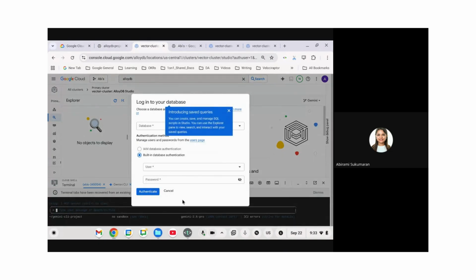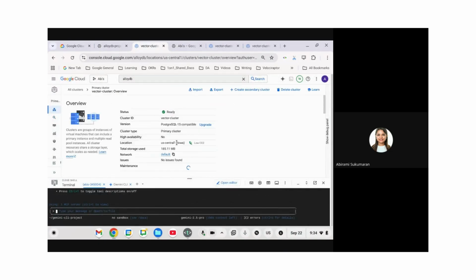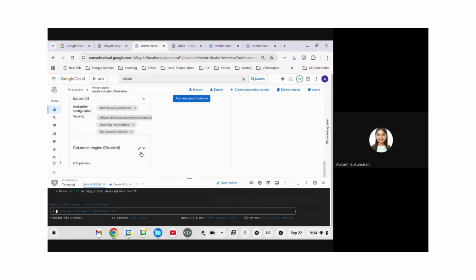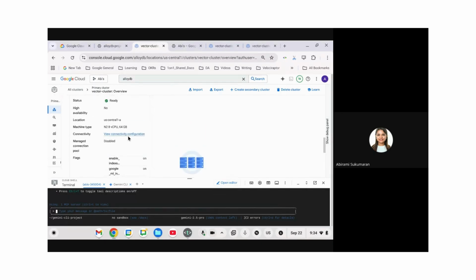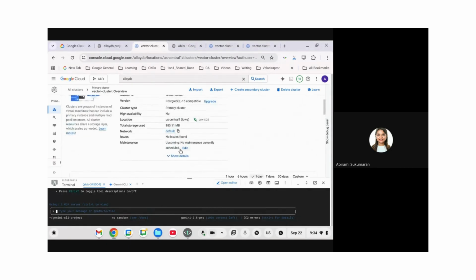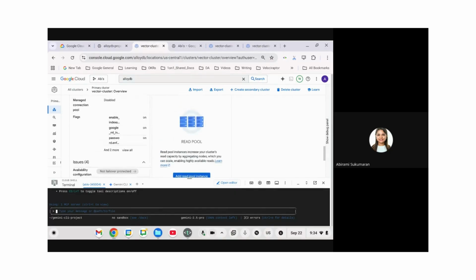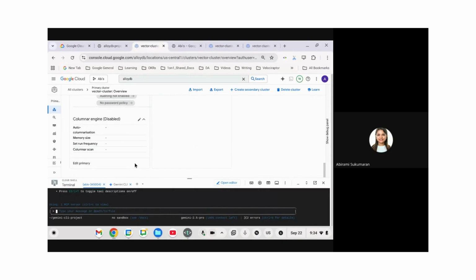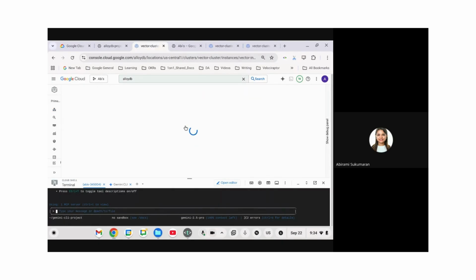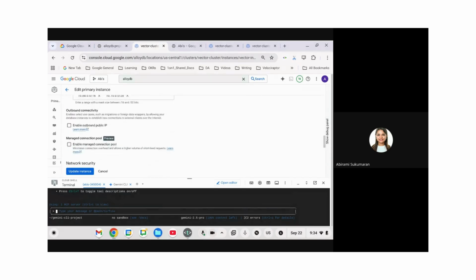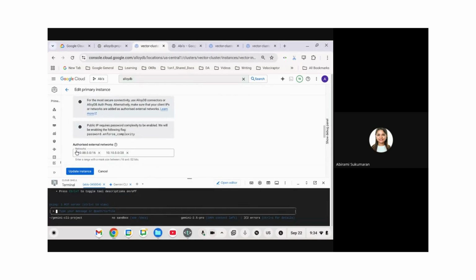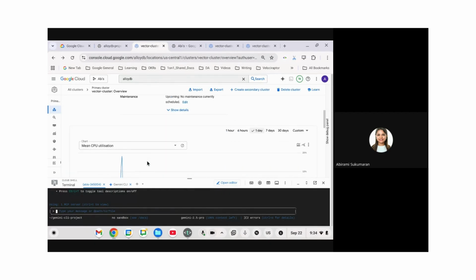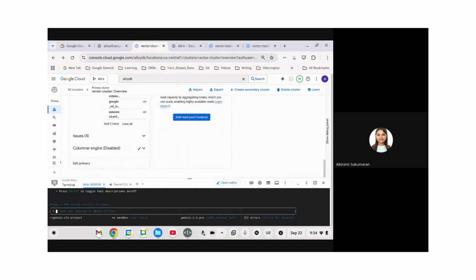Wait, do I have the public? Okay, enable public IP, that is also done. Everything is done, so I'm not going to update anything. Should be good. What else is there?